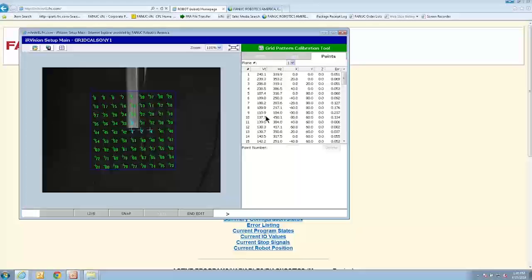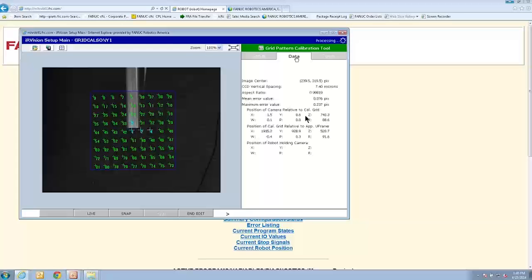So it takes all the data and plugs it into that new transformation and compares it against what it should be. It knows these two should equal exactly 0, 0. It doesn't, by a little bit, and that's where your error comes from. Then it gives you a mean error and a maximum error. Typically you want your mean error to be less than 1, and your maximum error would probably be less than 5.